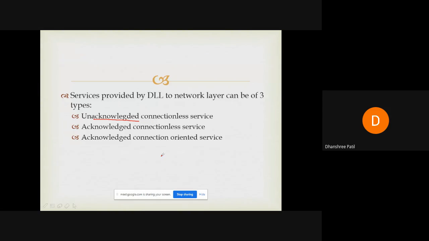Any idea? Yes, acknowledgement means what? Yes, any idea? Acknowledgement means what?